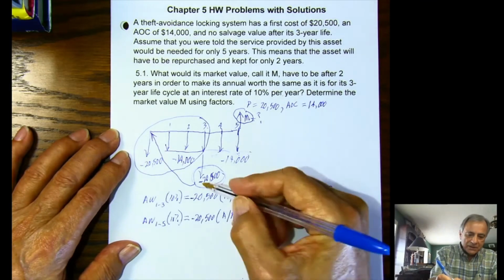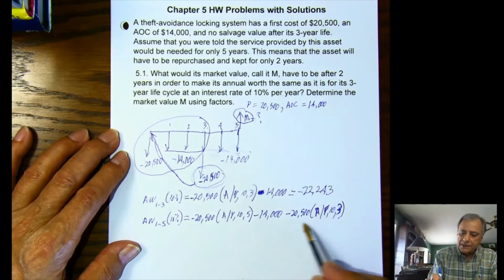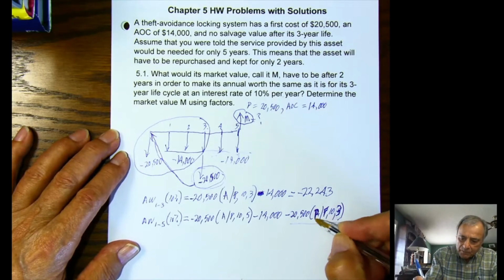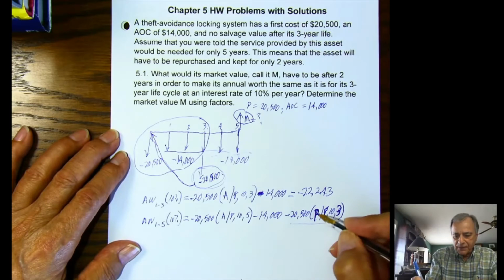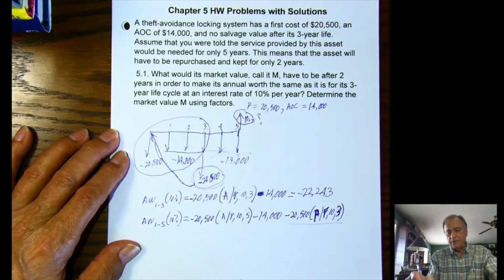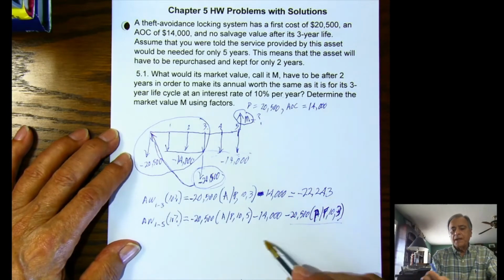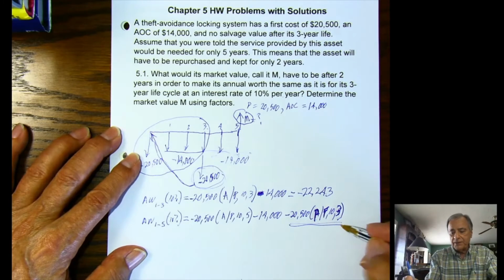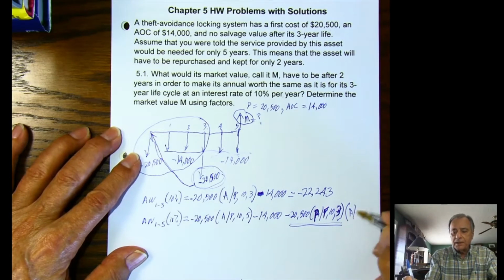So that was the step of bringing this back. This step here, that's a P. P given F. This is a future value. That's the present value. That's 3 years in between. Then I'm going to multiply that. This is a present value now, times A given P, 10%, 5 years.